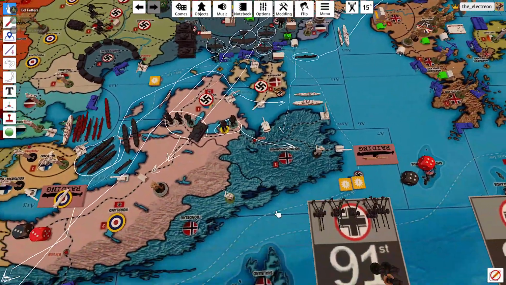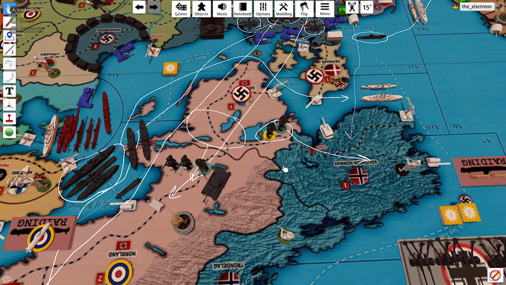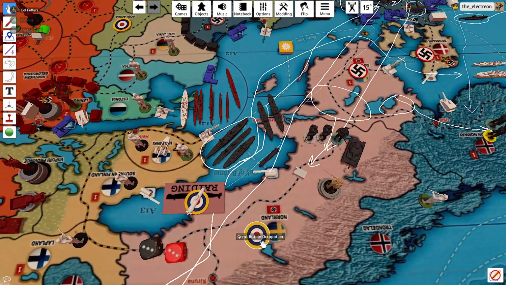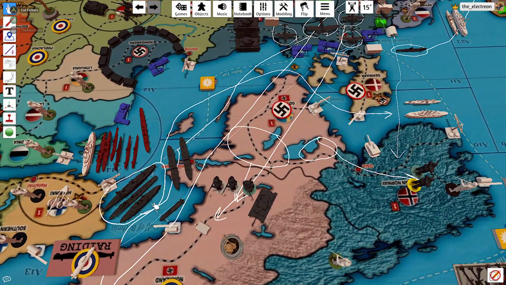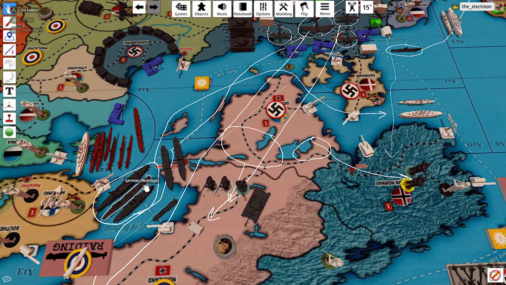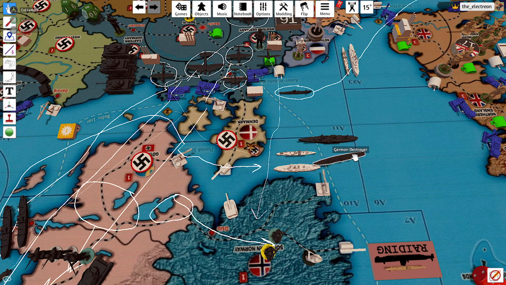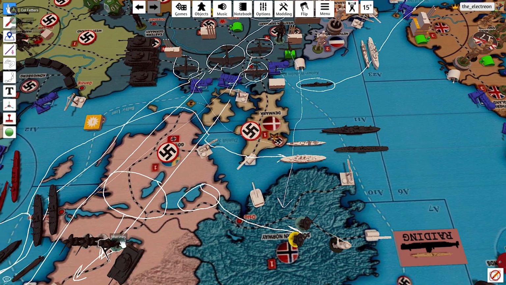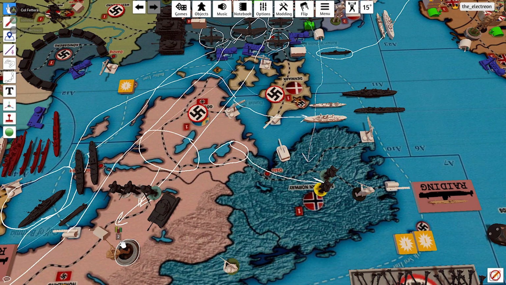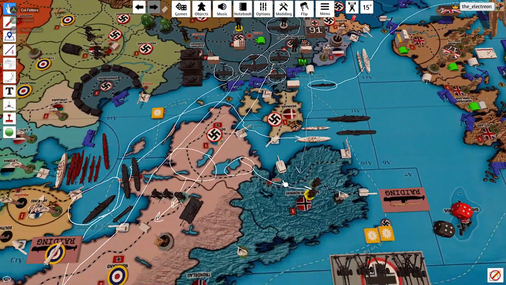Okay, combat moves. Stretched ourselves a little bit thin, but hopefully we can pull it off. These guys are gonna come in here. These guys are gonna come in here. These guys are gonna go. Oh shoot, he can't reach. Well, hopefully we can still get it done. This coastal sub can't reach, I forgot about that. Do I want to do that? That's the question. I'll come back to that and think about that.